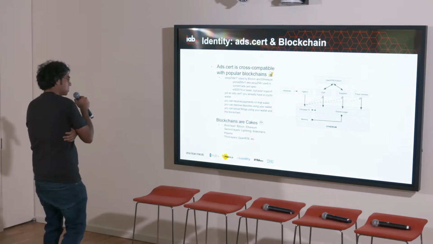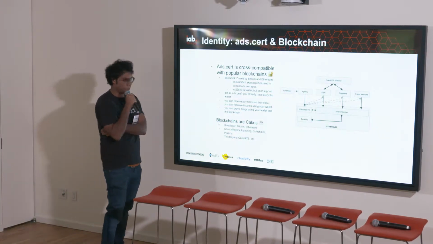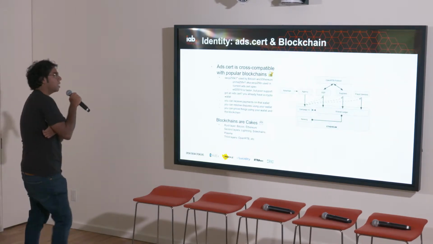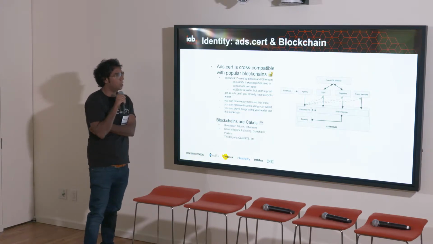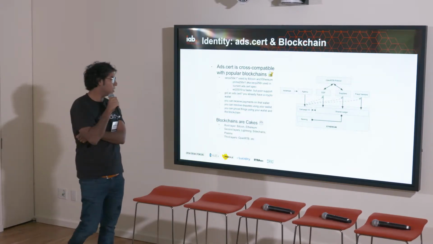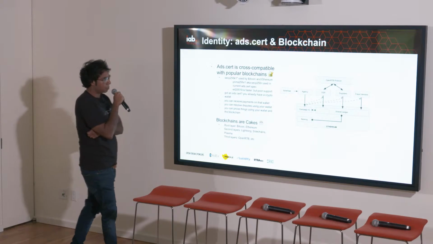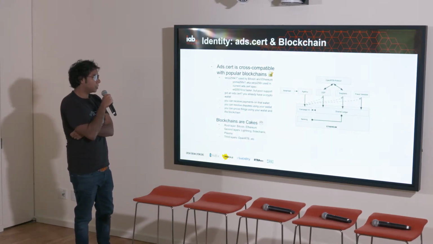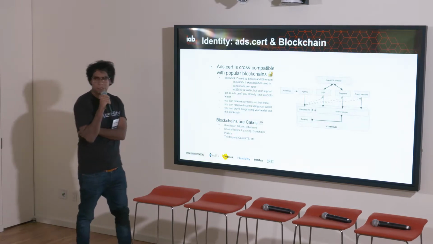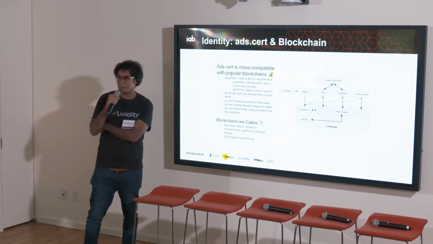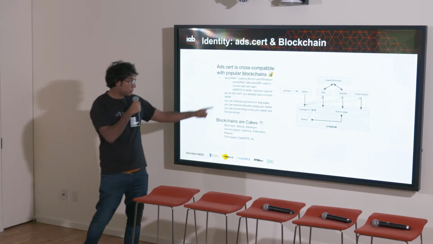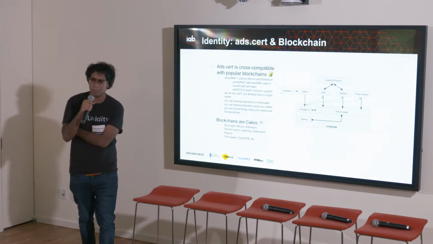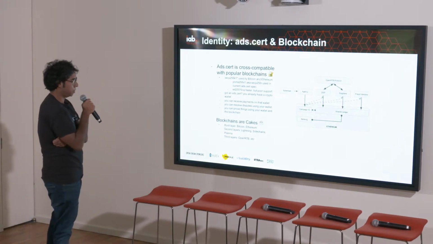Next. Cool, so here's the fun one. How does ads.cert and blockchain go together? Well, this is some work that we're still doing within the OpenRTB working group. Basically, we're making ads.cert compatible with popular blockchains. Today, we're using a specific elliptic curve, but we're going to switch to the one that Bitcoin and Ethereum use. The purpose of this is so that they're interoperable. There's another standard called ED25519, which is faster. We could potentially use this in OpenRTB, but there is very poor support for it.